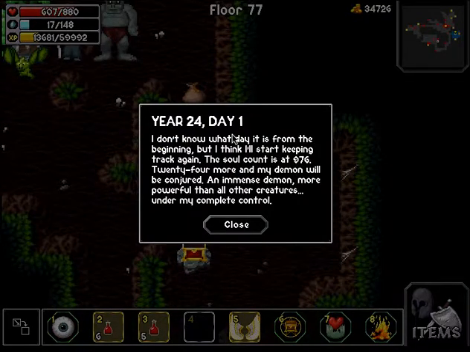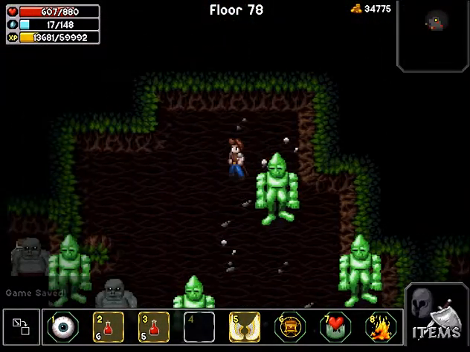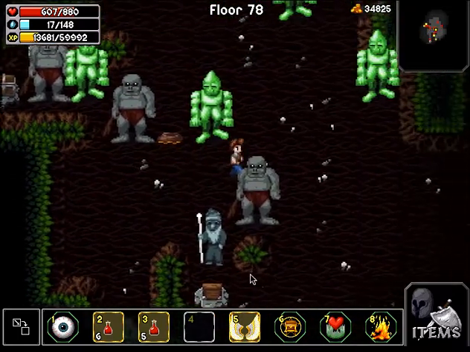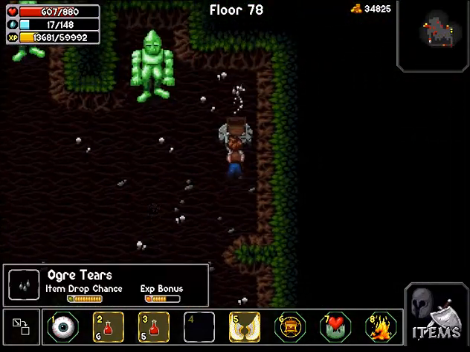Year 24, day 1. I don't know what day it is from the beginning, but I think I'll start keeping track again. The soul count is at 976. 24 from my demon will be conquered. An immense demon more powerful than all creatures under my complete control. Mate, thus far, demons have meant bad news for mages. Trust me, it won't be under your full control. Let's face it. Face the facts.